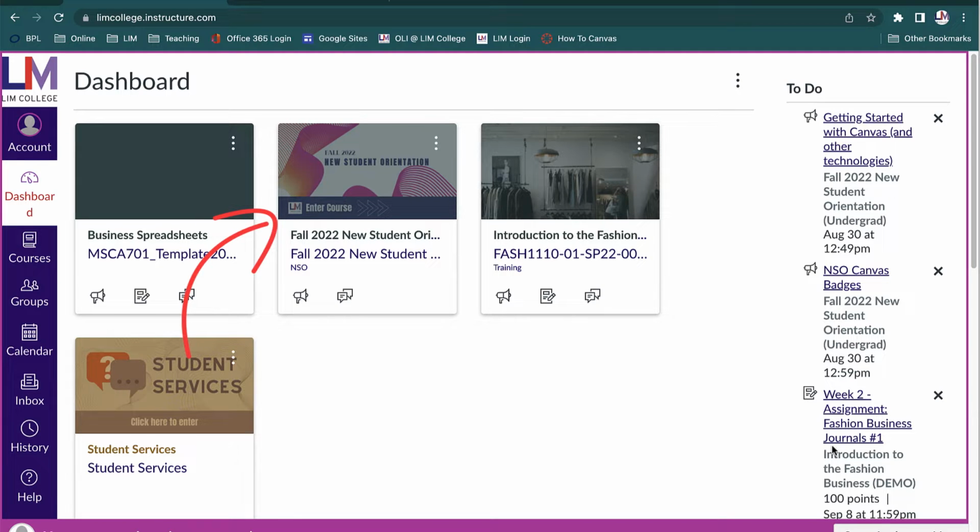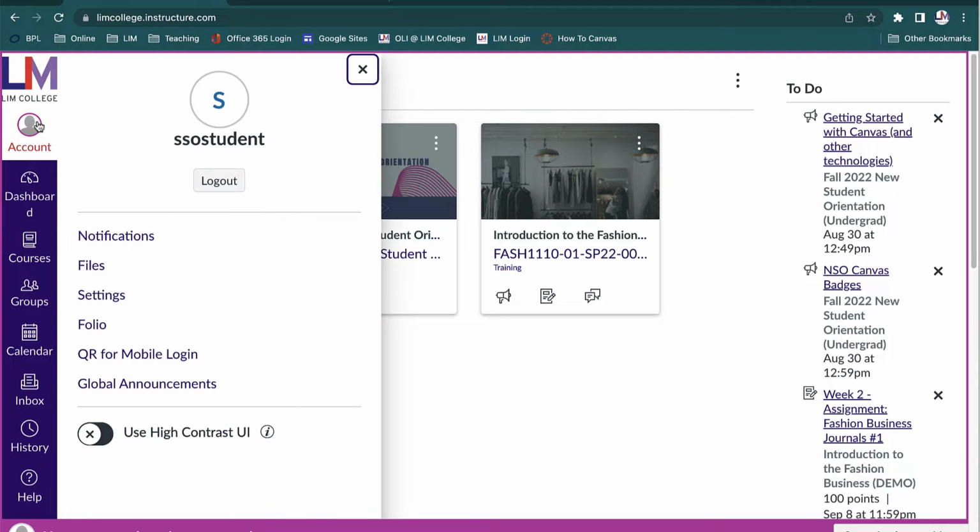And if you're graduate, you'll have the graduate version of the new student orientation. You will have a bunch of courses, anywhere between 3 and 5 courses, depending on whether you're graduate or undergraduate. You should also have the student services page, which is really helpful. It's basically got all student services collated on one Canvas shell. So if you're looking for advice, who's your advisor, library resources, who's counseling and accessibility, all of that stuff lives in that site. Up here is your account information. I'm going to just show you one thing here, which is the settings.